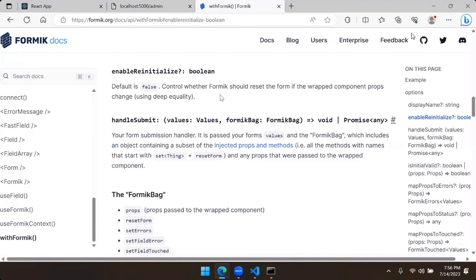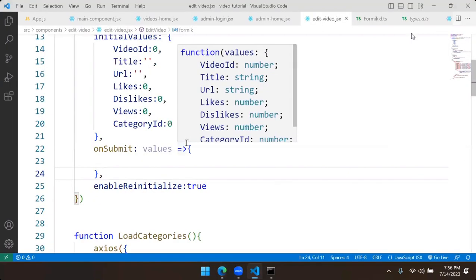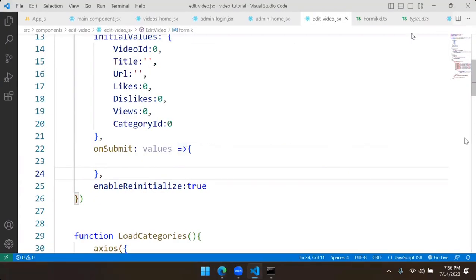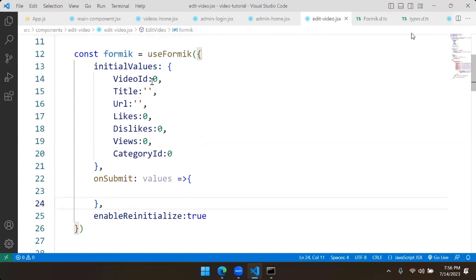No, that is not what values you are saying. Initial values. No, there is nothing wrong in this. Only one point: Formik has one attribute. If you enable that, then only it will allow changes in those fields, especially when you are binding some default values.